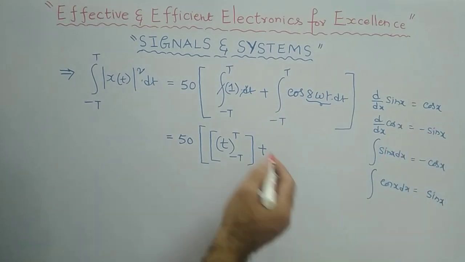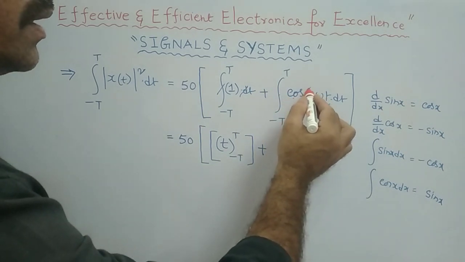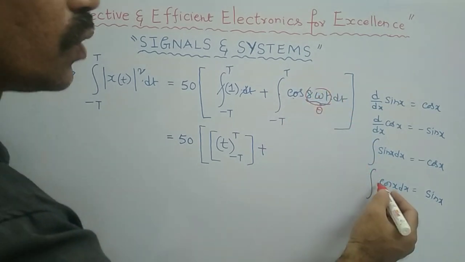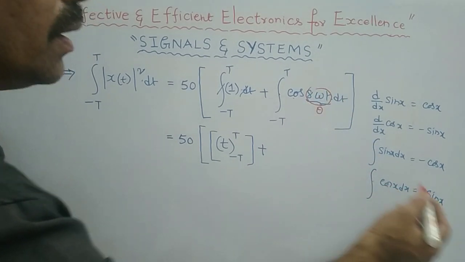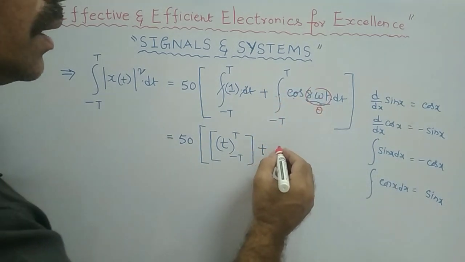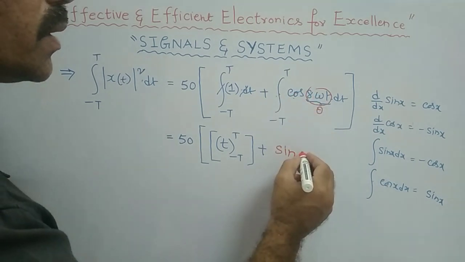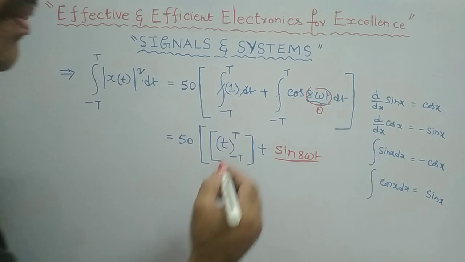So as per this, the integral of cos theta, this entire thing I am considering as theta. Therefore, the integral of cos x dx is nothing but cos theta. What is the answer? Sin theta. Therefore, the integral of cos is sin, and you can write it as sin theta. Sin theta is nothing but sin 8 omega t, where 8 omega t is the theta.